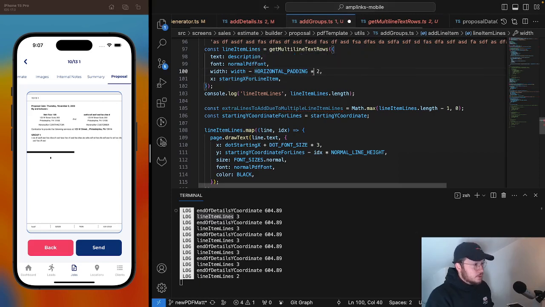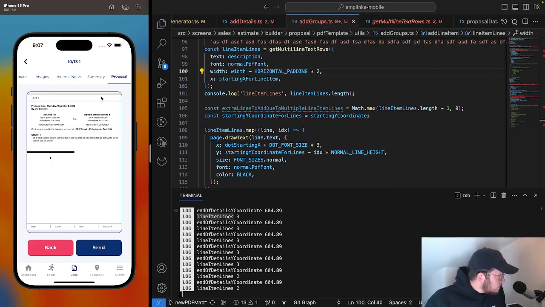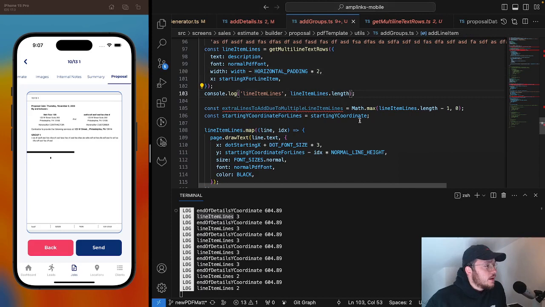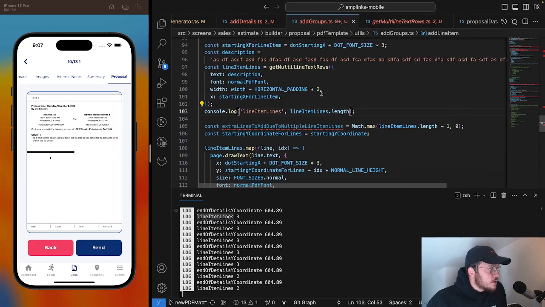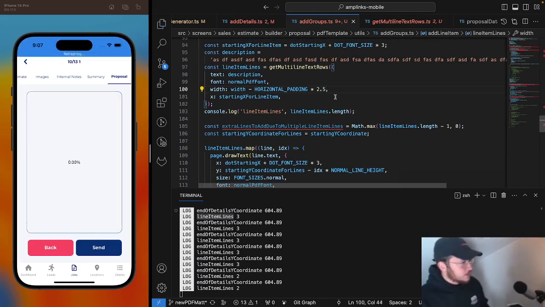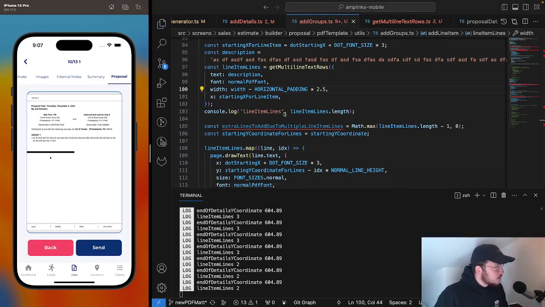Times 2. What am I doing? Nice. And I think what I'm going to do is make it 2.5, because I don't want it to be that. Like I said, this is going to change.